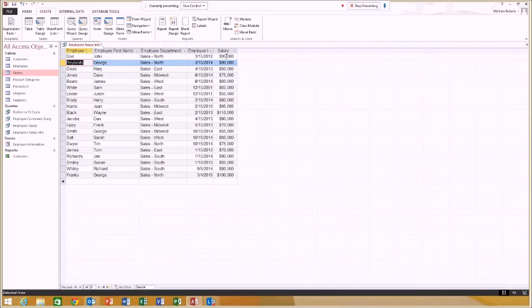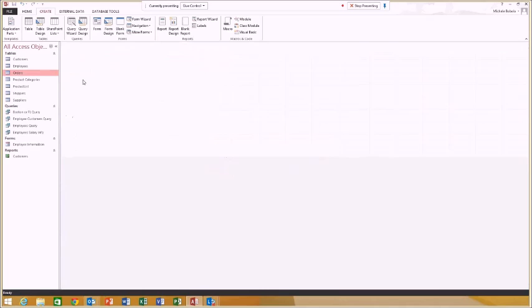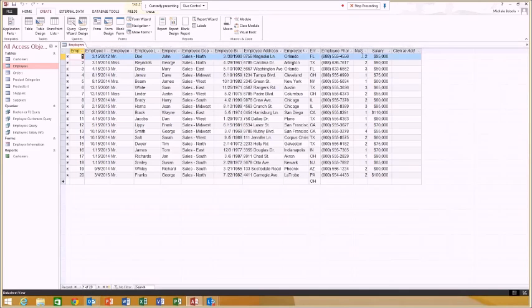Does it affect the table? Here's where a lot of people get confused. They think that when they change it here, it's not affecting the table. Well, this information only exists because of the table. So if I close this query and save it and open up the employee table, it did change it. If you look at John Doe's salary, yes. If I change it here and run the query, the changes will show up. If I change the query and then open the table, yes, it affects the table.